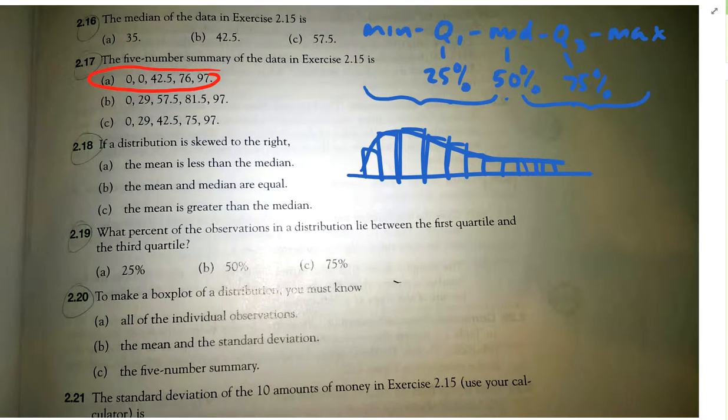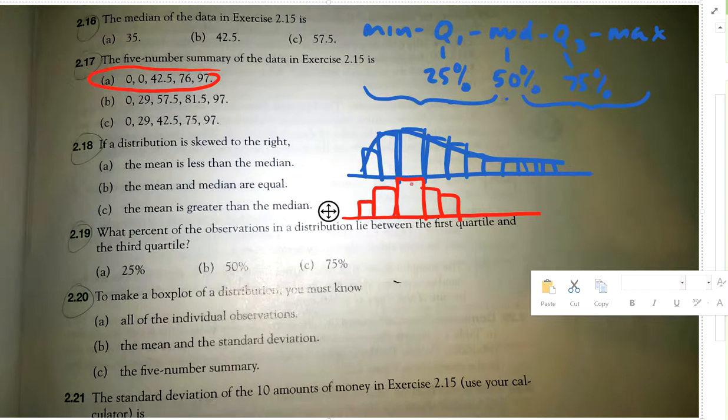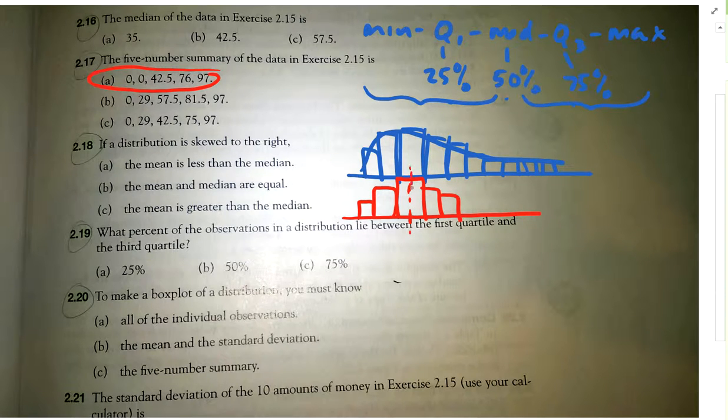Well, if the distribution is symmetric, say it goes like this, the mean and the median are the same, right there in the middle. The middle of the data and the average are the same. Now what happens if I take this piece of data right here and I cut it in half and I pull it out this way, and then I take this piece of data right here and I pull it out here and add them over here, and I make it smaller?